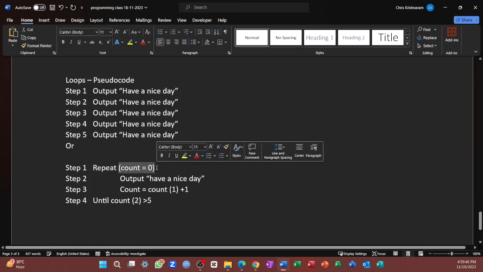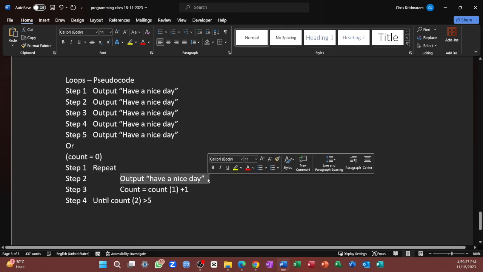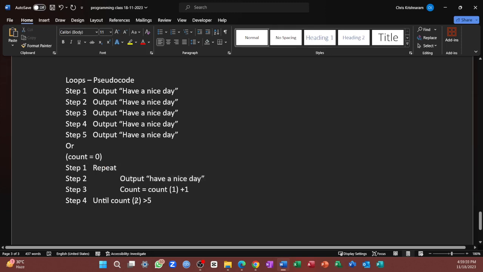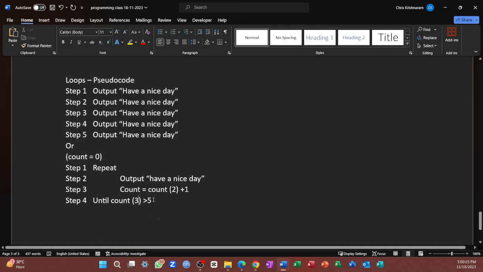This here should have been outside because it's not going to use back that. So we start back at step 1, repeat, output have a nice day, and then we remember from before that count is actually 2, so we replace that with 2. 2 plus 1, that is going to give us 3, and it repeats like that over and over until it reaches the point, and this is the test.